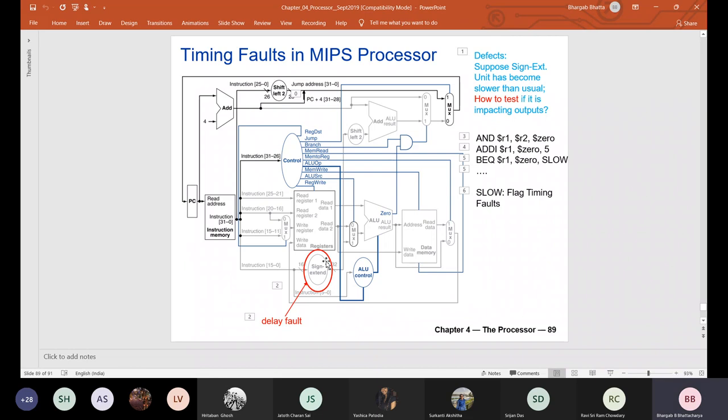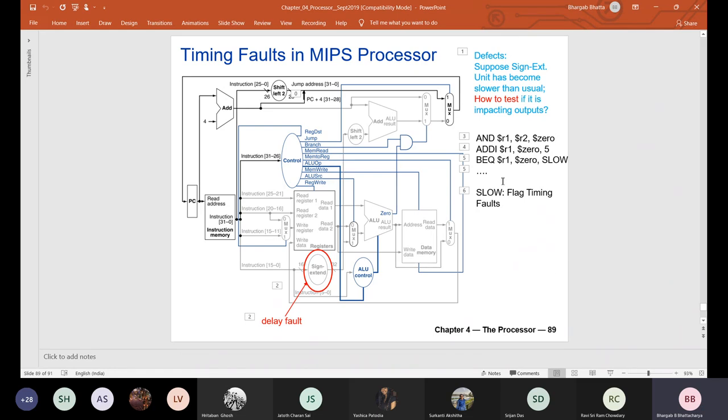Because if you don't have a mechanism of testing this kind of defects, then you cannot manufacture these chips. Once the chip is manufactured, you have to guarantee its correct functionality. Otherwise, you cannot ship those chips to the users. The main problem is, if there are some defects, you cannot access the internal lines, because everything is integrated. All you can access are the input-output pins. Internal lines are not accessible. This is not a printed circuit board, so that you can just touch a probe here and test. That's not possible. Everything you have to do by input-output experiment.